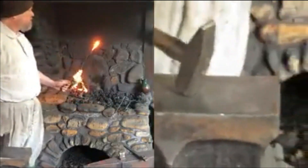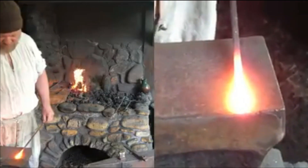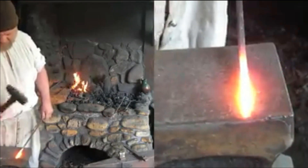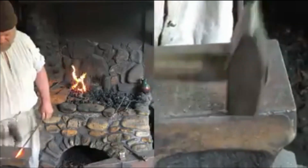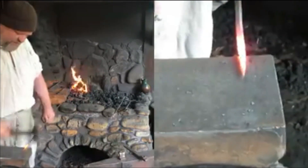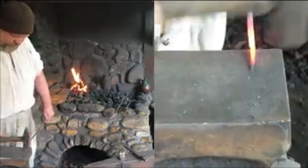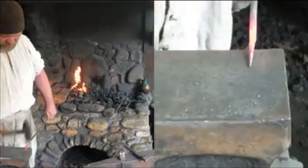To make our nail, we'll bring our nail rod to the anvil and form a point onto the end of the nail. We come to the back side of the anvil, put in two shoulders, and draw the nail shank out from those shoulders. We're going to have a nice long taper going from the largest part of the nail down to its sharp point.